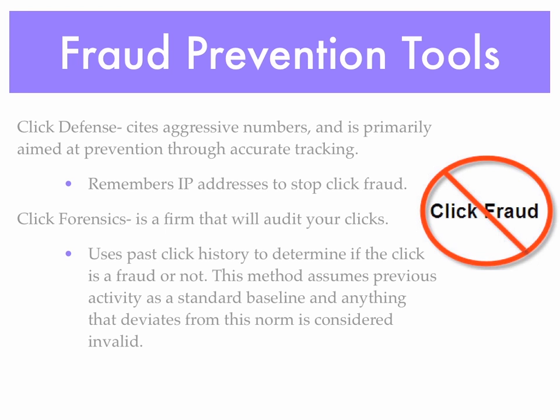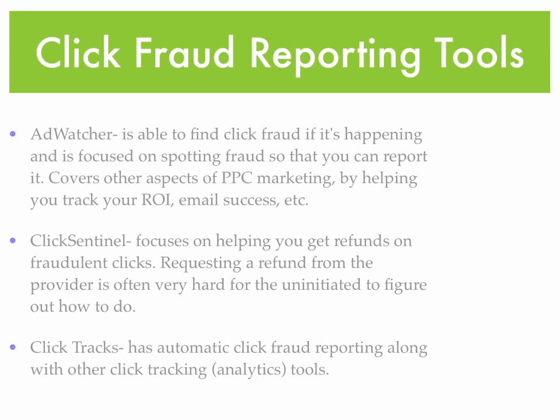There are also click fraud reporting tools. These do not prevent click fraud, but they search for it, measure it, and see if it's a problem with your ad. One of those is Ad Watcher. It has the ability to find click fraud if it's happening, focuses in on it, and gives you a report on it. It also covers other aspects of pay-per-click marketing by helping you track your return on investment, and it just emails you how your ad is doing. So it's a great little tool.